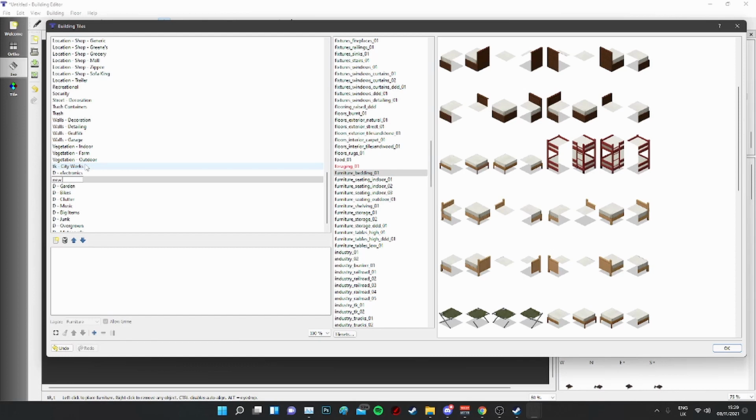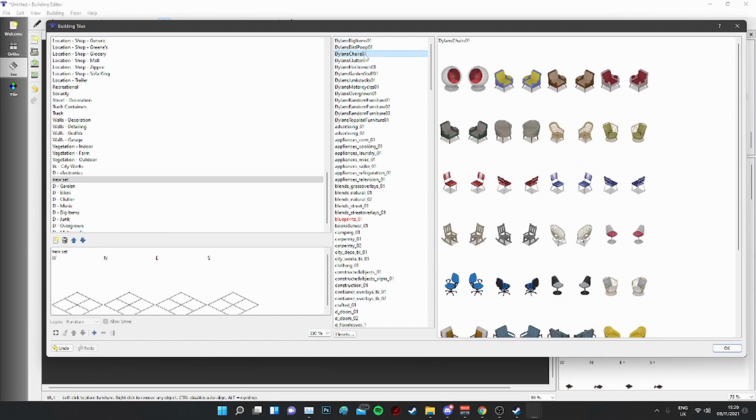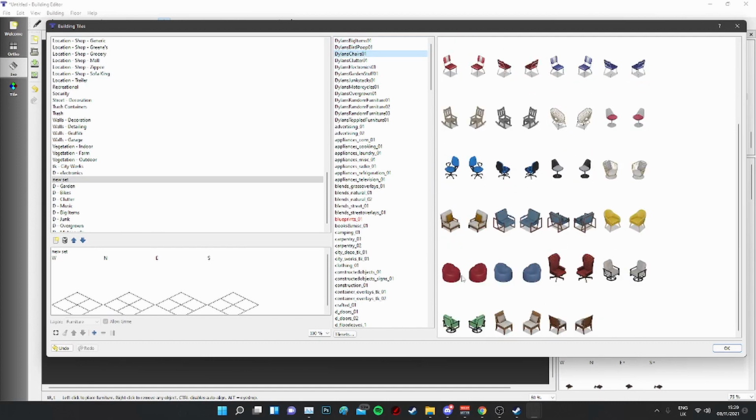So we're going to do new set. And as you can see, it's blank. There's nothing here. So you want to select this plus, and then you can start building from here. So let's go to some of Dylan's tiles. I've got some on here that aren't even in Dylan's tiles. But if we wanted to build this, again, you just do it from that back corner. Just from that back corner there. And then you can have those tiles. If you make a mistake, you can select them away.